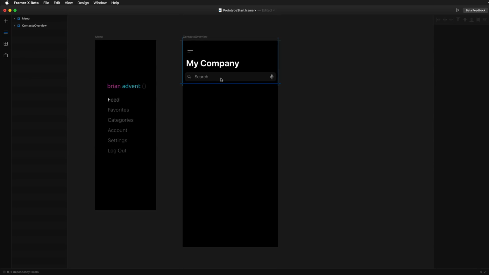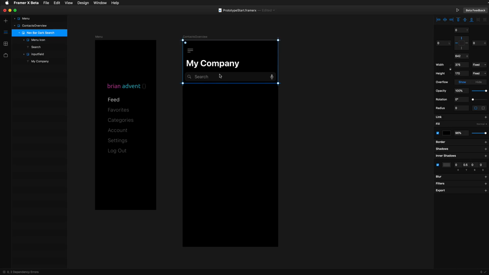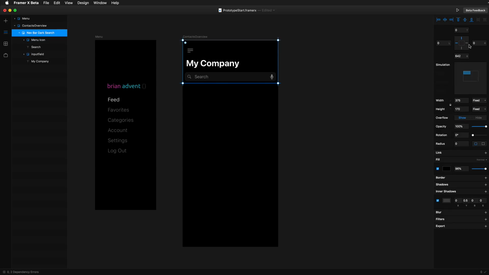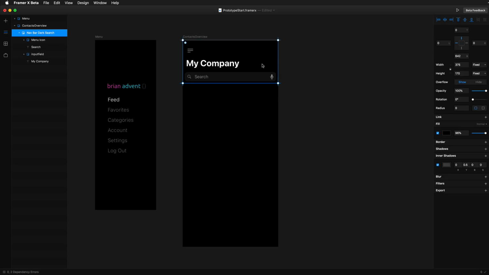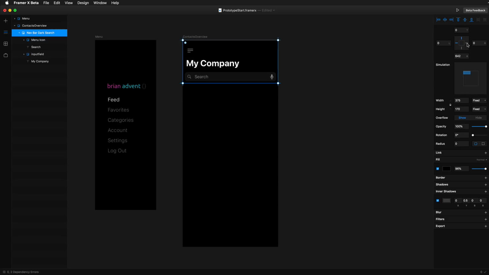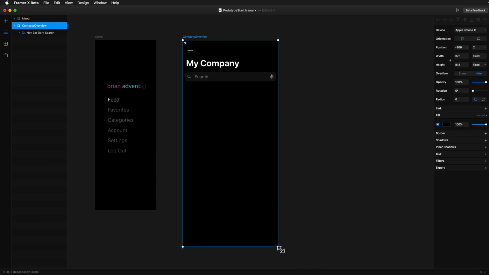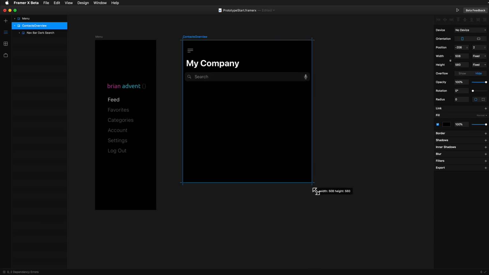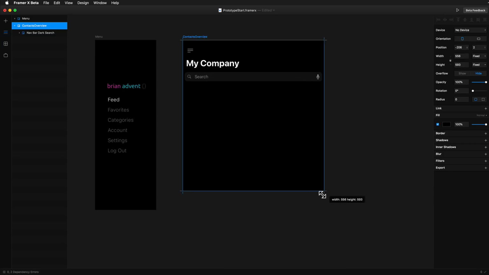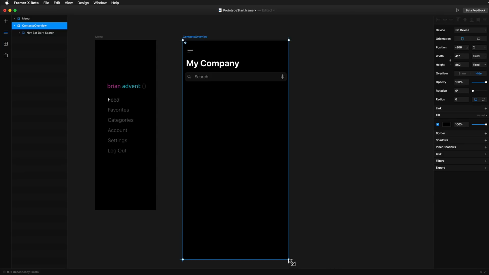Also, what's very cool is that you can apply user interface constraints as we would in Xcode and Interface Builder with auto layout constraints. So for example, if I'm selecting my navigation bar here on the top, I can pin that to the top, to the left, and to the right. And if I resize my frame right here, then my user interface elements and my component here are going to be resized as well.